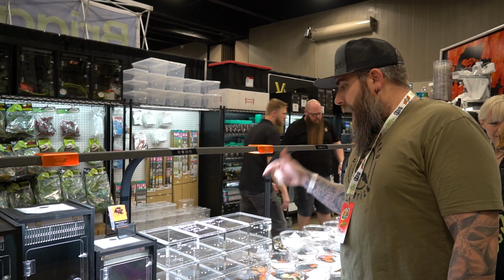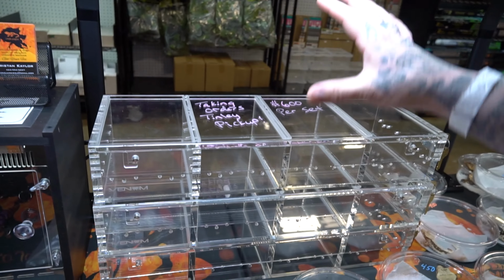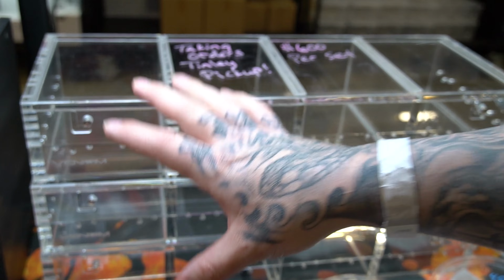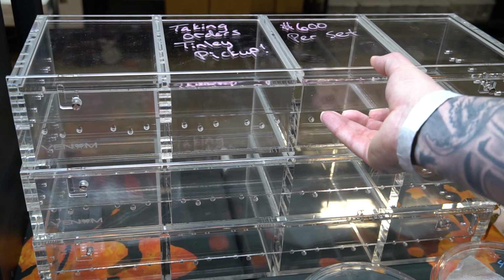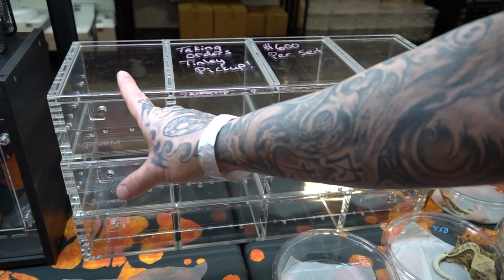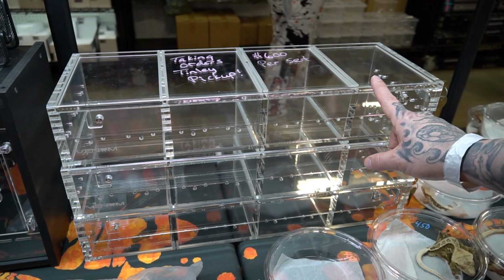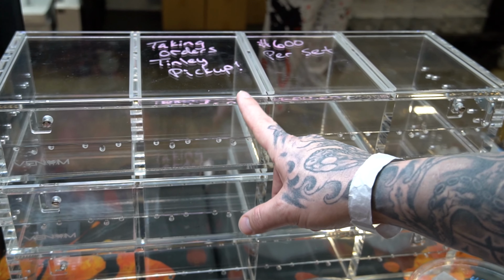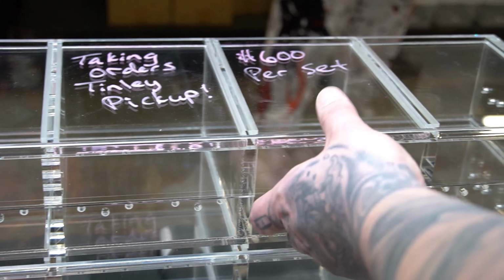So Tristan has come out with a new display. He does not have the case that these displays fit in yet, but these are the show displays that they have designed. And I'm a huge fan of them. He has them in four, three, and I think two compartments. These are basically the same size as the ARS, and they're keyed on the side.